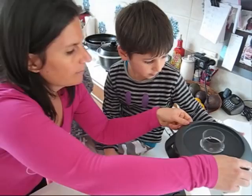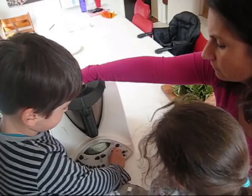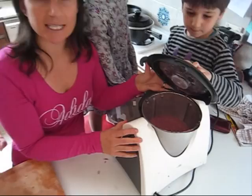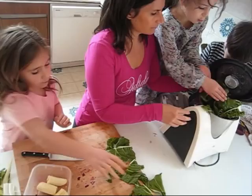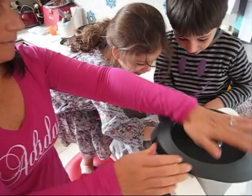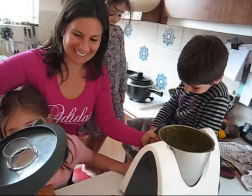And then we're going to whizz it up in our special machine. You can use any blender, but make sure the blender is sharp. We've whizzed up the smoothie and as you can see it's pink. Now we're going to add the green silverbeet. It's going to make a big noise. Green! What colour? Green!